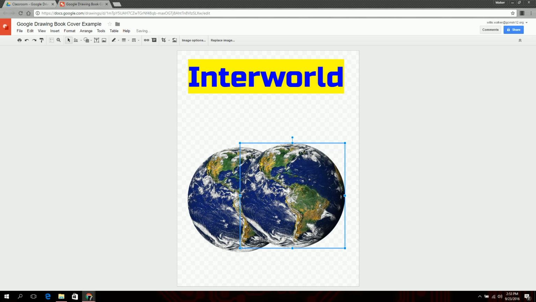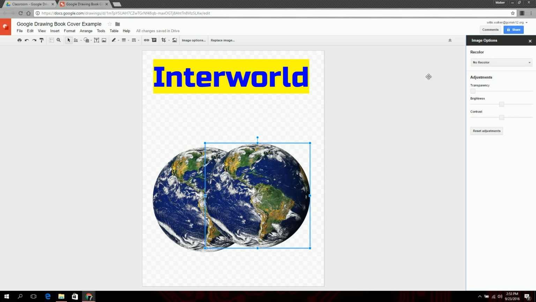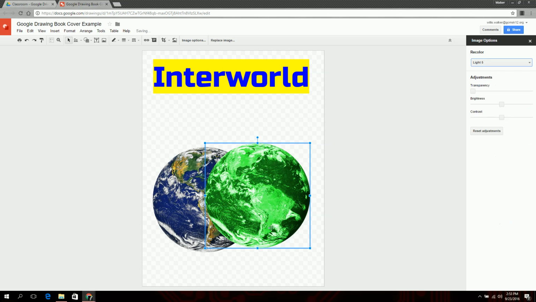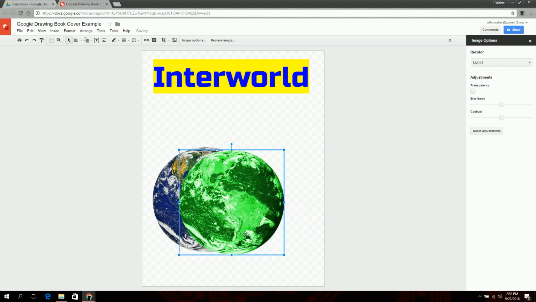To make them kind of stand apart, what I'm going to go do is click on this Earth, and then click on Image Options. And there's a few different things it can do here. So I can recolor it. I'm going to go ahead and choose kind of a greenish recolor. And so now I have an Earth here, a regular one, but I also have one that looks kind of green.